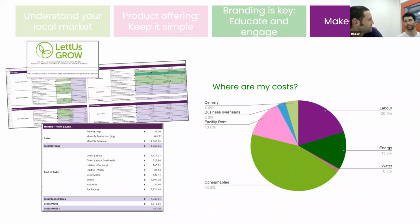I don't know, Simon, is there any last pearls of wisdom you'd like to impart before we go over to questions? I think I'd just add, in terms of the modelling, obviously on our end, there are a number of the inputs into the farms that we know. We understand the energy, we can understand the consumables. The crux will always be how much you can sell the produce for. If you are already growing, you may have that understanding within the market.